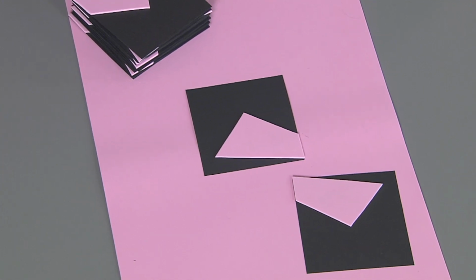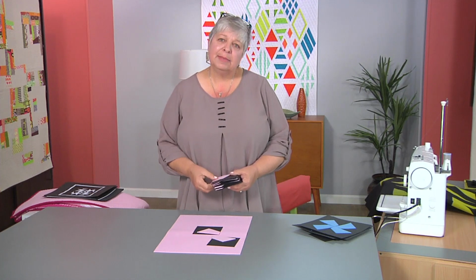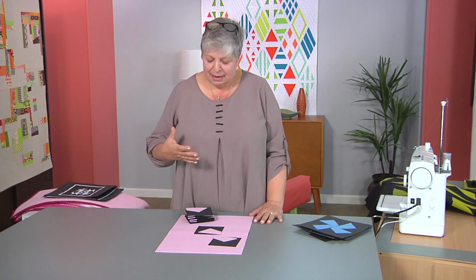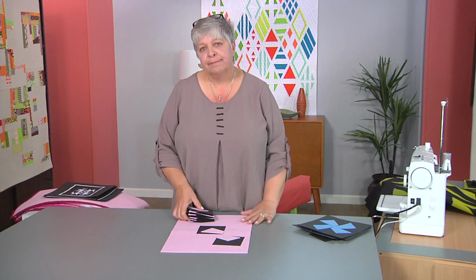You know, play is a really important part of design. And I want to tell you that it seems a little kindergarten to make blocks like this out of foam and paper, but I read this great book called Steal Like an Artist by Austin Kleon. And Austin has a chapter in that book called Use Your Hands. And, you know, it's funny how using a pair of scissors and cutting and using those kindergarten-based materials can really ignite creativity. And I also don't have to spend time sewing and making blocks before I decide on my alternate grid design. I love foam core because it's easy.